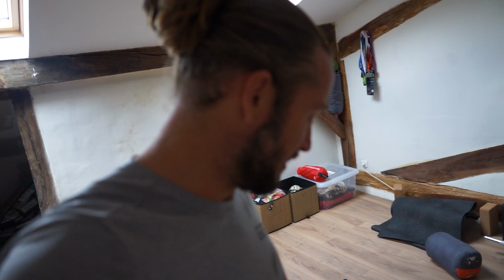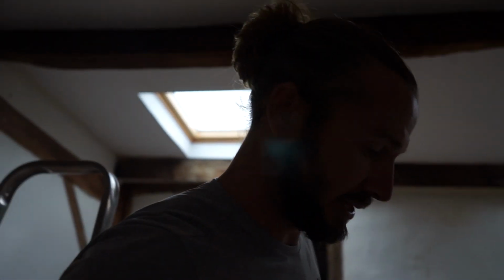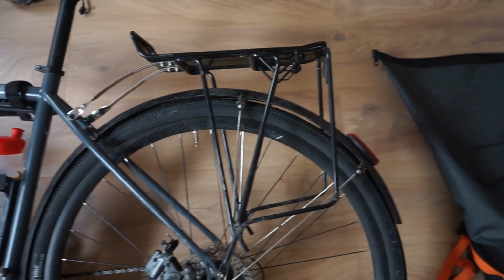This one's called Phil. Very simple naming going here, but Genesis, Phil Collins, Phil. I've put mud guards on at the front and on the back. Quite a lot of the cycling I do ends up off-road, and it can rain a lot, and it just makes sense. It costs very little, keeps your kit clean, and okay, they don't look as cool, but it works. On the bike, I've got a back pannier rack, which allows me to add on panniers should I need it. Again, it doesn't weigh very much, and it just gives you that convenience if you want to bulk out what you're taking.